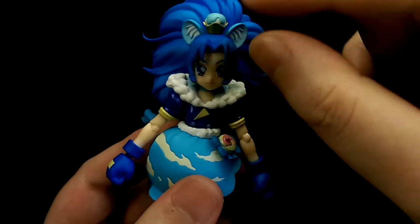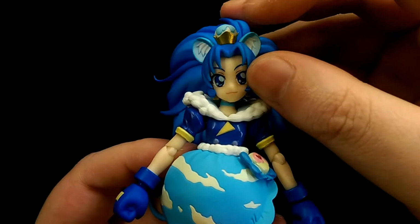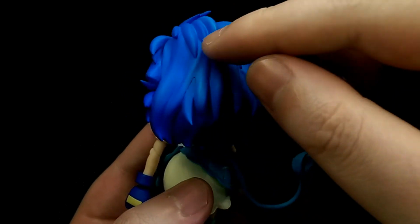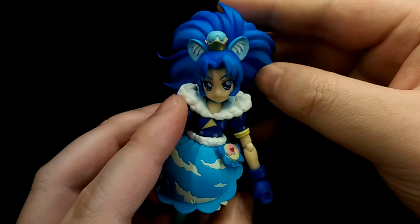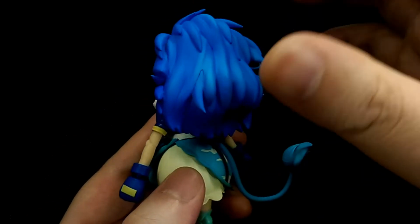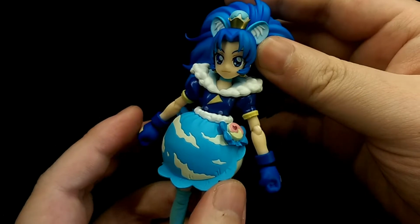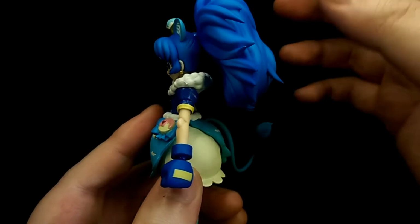And then you have the cat ears on the top. Again, they are solid, so you have to be careful of them. Same with the crown. And then moving to the back of her hair, really nicely sculpted. There's just so much detail and so much motion in the hair. It just gives a lot of character and personality. And overall, it is a whole solid piece, so it does weigh down the figure a bit. But the figure's neck has a really stiff joint, so it can support the head just fine.